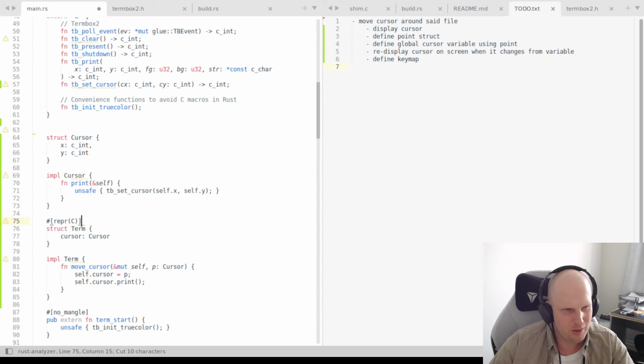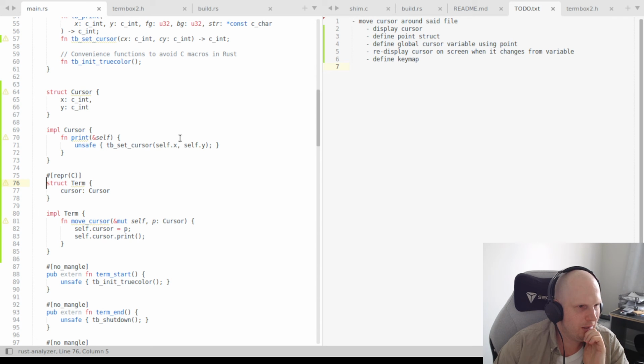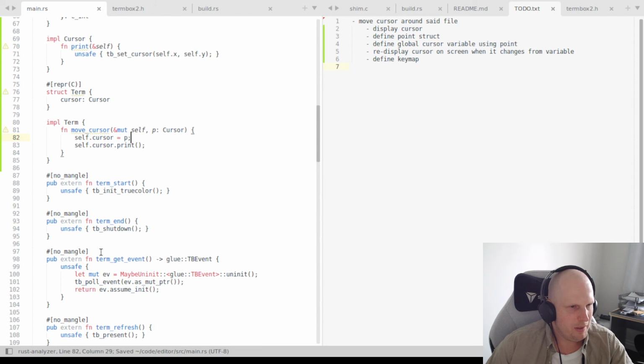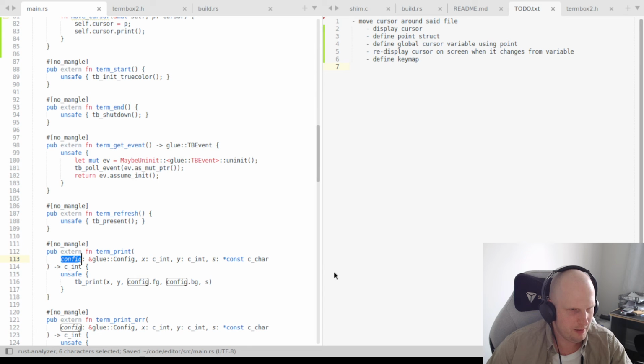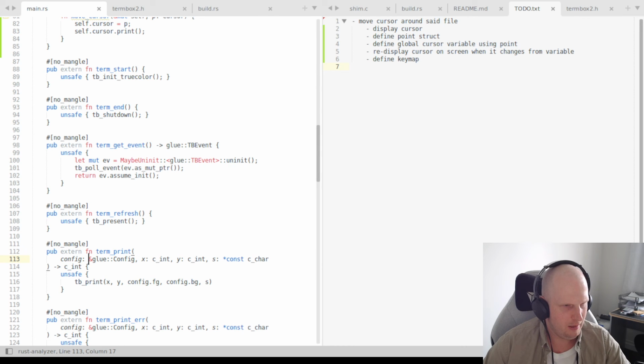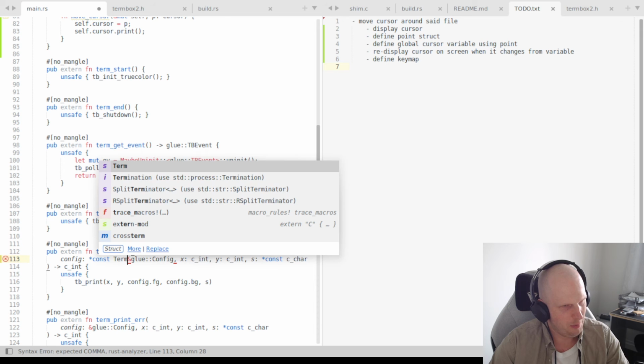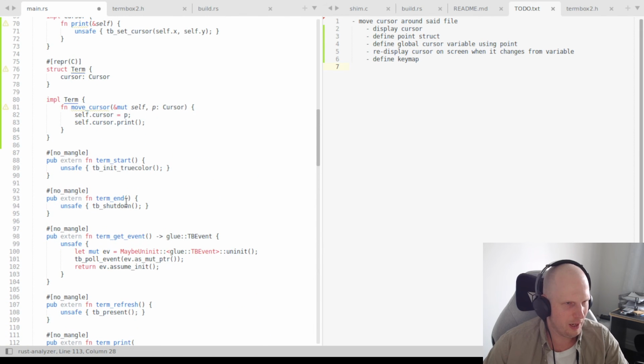So that has to, just term, because the outside doesn't need to know about cursor, right? But I guess the outside does need to know about, no, it doesn't need to know about term. Whatever. But the things that take config will now take a term opaque data type. I don't actually know what an opaque data type looks like. I guess it just looks like, so C's constant from Rust's const, it would be like const term. And then term has config. Okay, I think I'm getting somewhere.